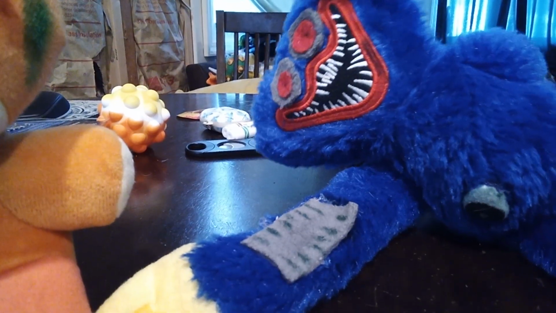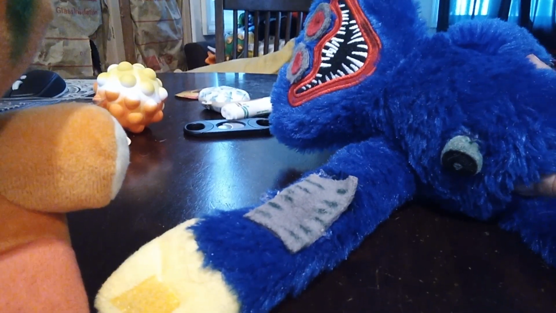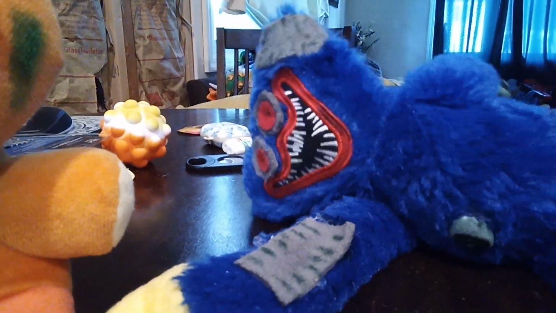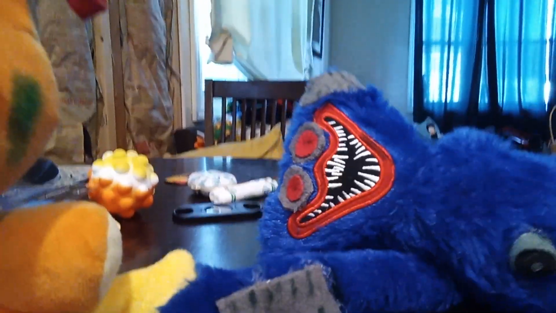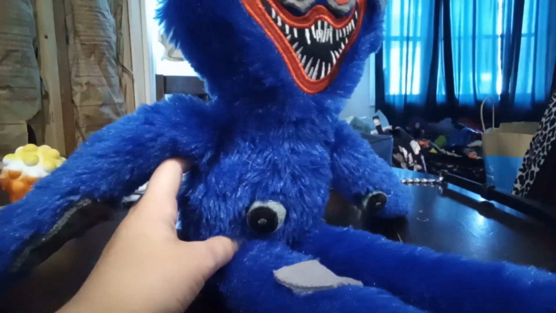Huggy Wuggy has two kids that look the exact same. I have two Huggy Wuggies. I don't know why, because I lost one of them, I think. And then I just had three, so I made this one into a custom. But I still have two. And I have Kissy Missy, so that counts as a wife. So yeah, those are my customs. And if he wants a baby, like a tiny, tiny child, I'm gonna have to get him like one of those.